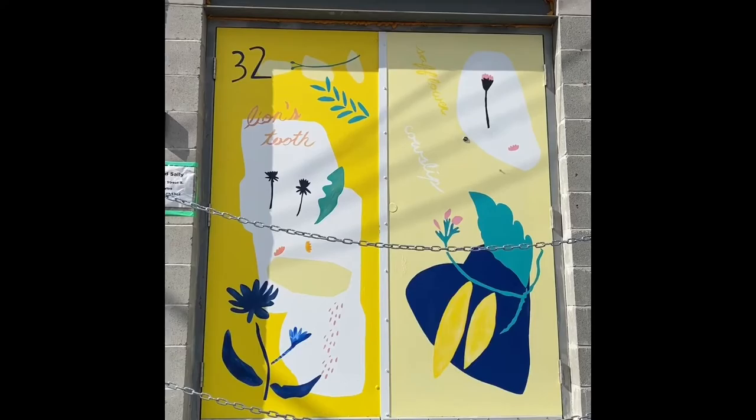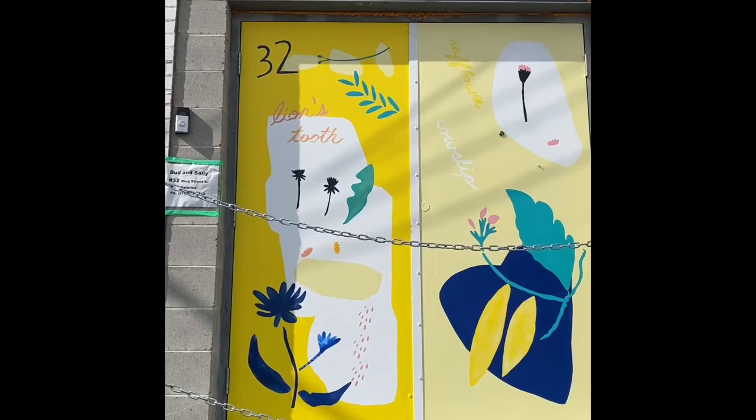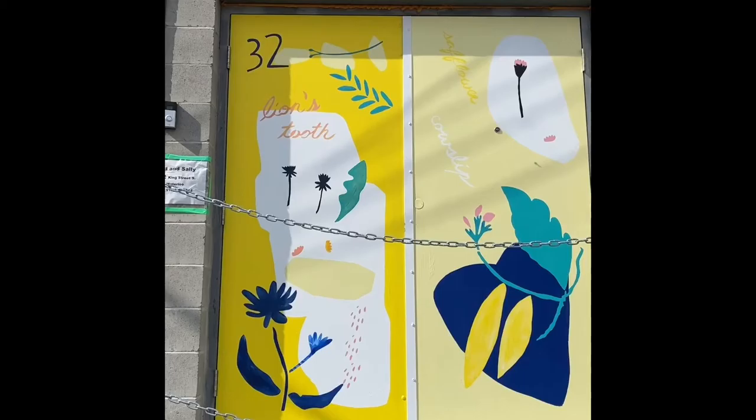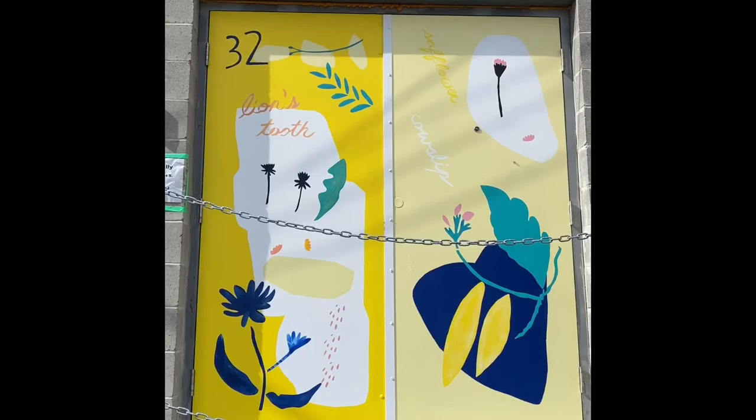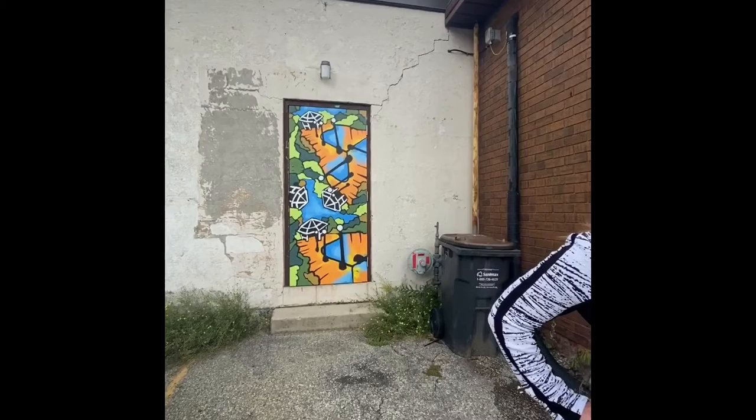We now find ourselves at Bud and Sally's, formerly known as OW Sports. Artist Tara Cooper was inspired by a photograph of Matisse in his 70s, sitting in his wheelchair, barefoot with scissors in his hand — a period often referred to as Matisse's second life, following his battle with cancer and confinement to a wheelchair. Taking cues from Matisse's Pochoir, or stencil prints, published in Jazz, Tara's mural depicts a patterned garden based on plants with healing properties: cowslip, lion's tooth and safflower. She employed cutouts and stencils with lots of colour and graphic punch, ultimately conveying a sense of taking care of ourselves, each other and the natural environment.